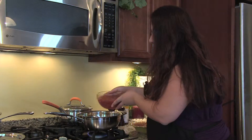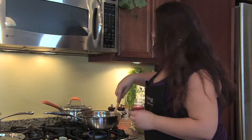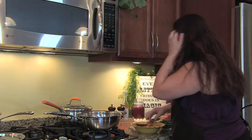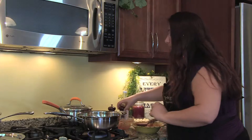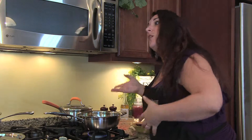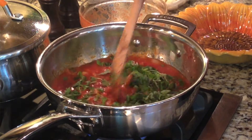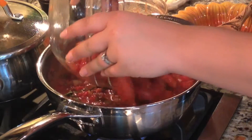Now we're going to add our crushed tomatoes. I used a can, but you can always use your own fresh tomatoes and crush them up in the blender if you've got them. Give that a quick stir — oh my goodness, that smells delicious. We're going to throw in all of our wonderful fresh herbs, a little fresh ground pepper. Always use fresh ground if you can, and a little salt to your taste — maybe you like it a little salty, maybe you don't, whatever you like. Stir that up. Just looks like summer. Smells even better. And now all of our glorious fresh tomatoes.